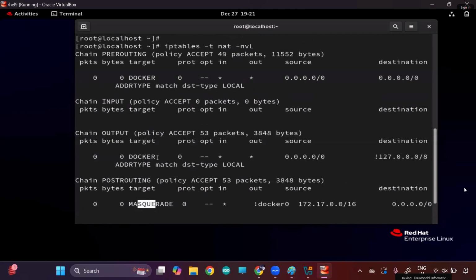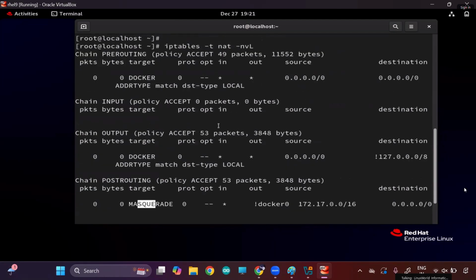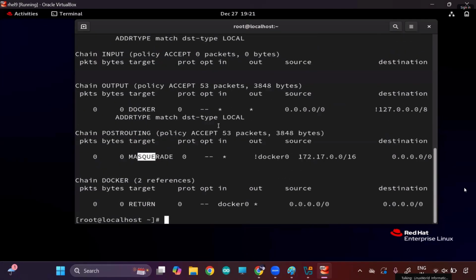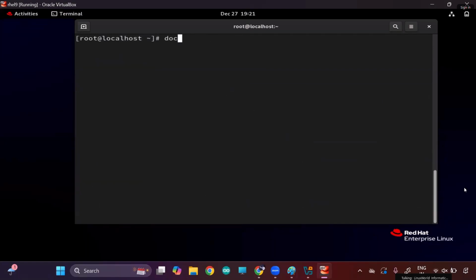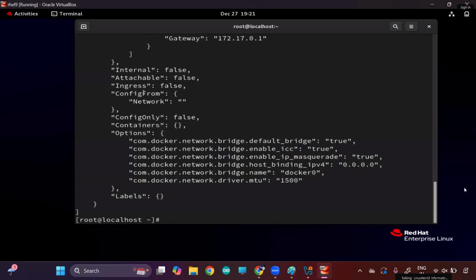Okay, see this rule is there. Technically, this rule you don't have to create by yourself. When you set up Docker, it will automatically create this rule. Or I can say it another way: whenever you launch a container, it will be associated with a network called the bridge network. If you inspect this network, the name is called bridge. It is written that if anyone uses this network, we'll do masquerading, meaning SNAT.